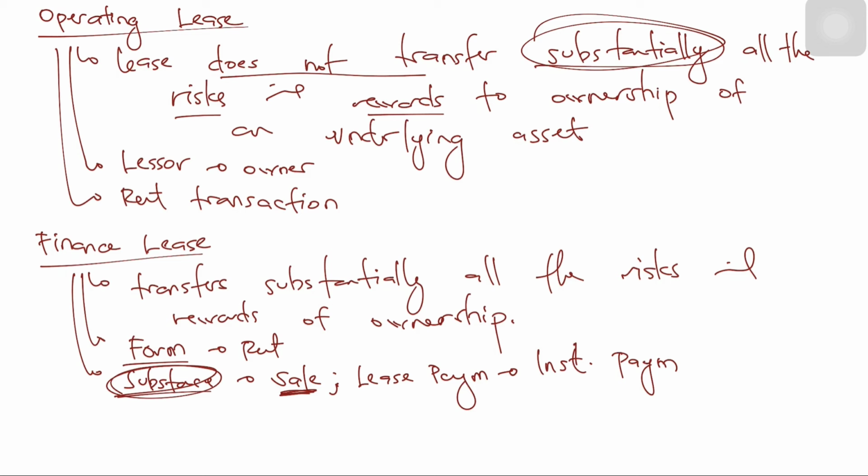Are we good? So, the next problem is paano natin malalaman kung finance lease ba yan or operating lease ba yan? Well, fortunately, paragraph 63 of IFRS 16 is binigyan tayo ng mga rules. So, according to paragraph 63, anyone sa mga sasabihin ko would normally result to a conclusion that the lease contract is a finance lease. So, kapag wala itong mga to, normally the lease is just an operating lease.